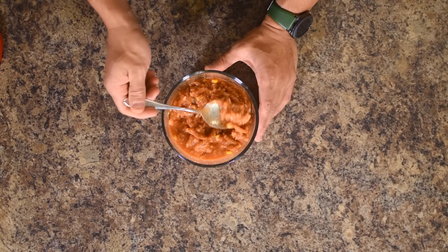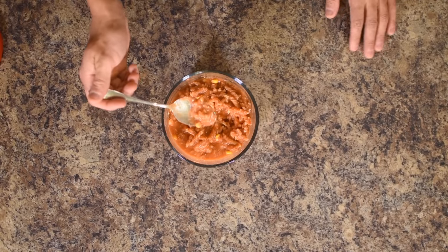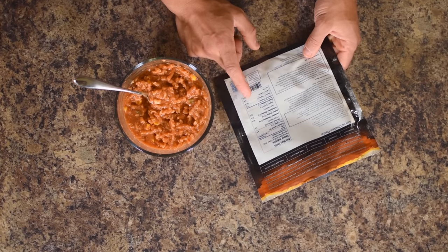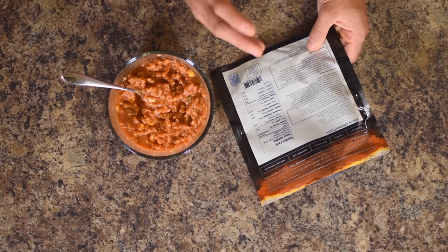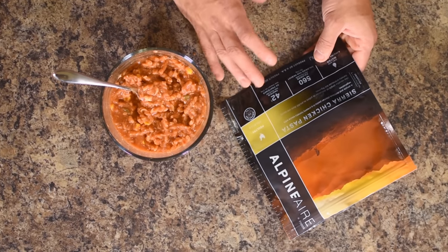The texture isn't as great as I would like — I put a bit too much water in there. Like I said, Alpine Air is not very forgiving when it comes to this. It has a very creamy tomato sauce. This has 100% of your vitamin C in half the package, but it also has 30% of your sodium in the whole package, which is not really that bad considering you would need three or four of these to survive in a day.